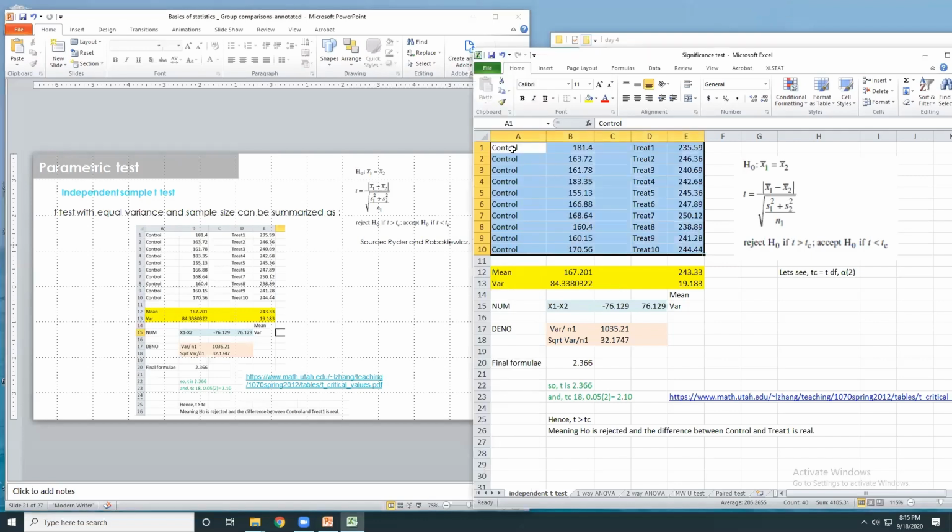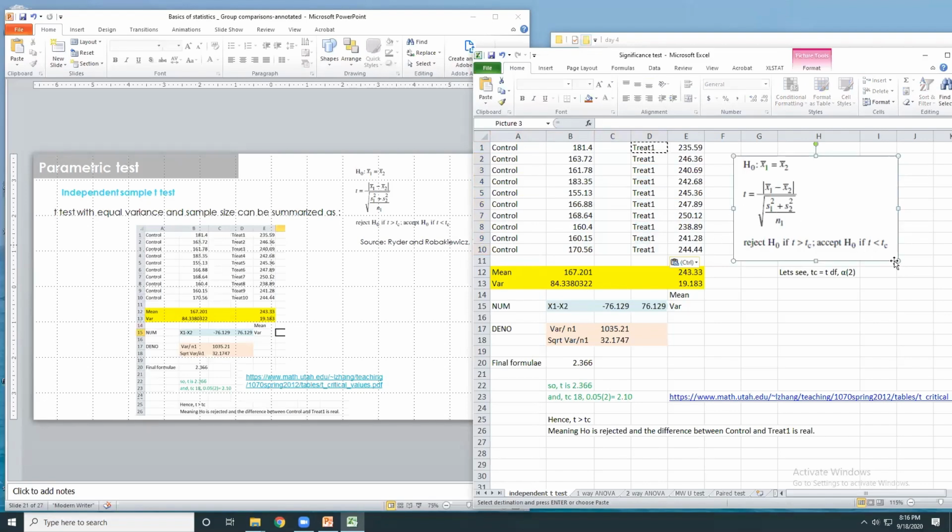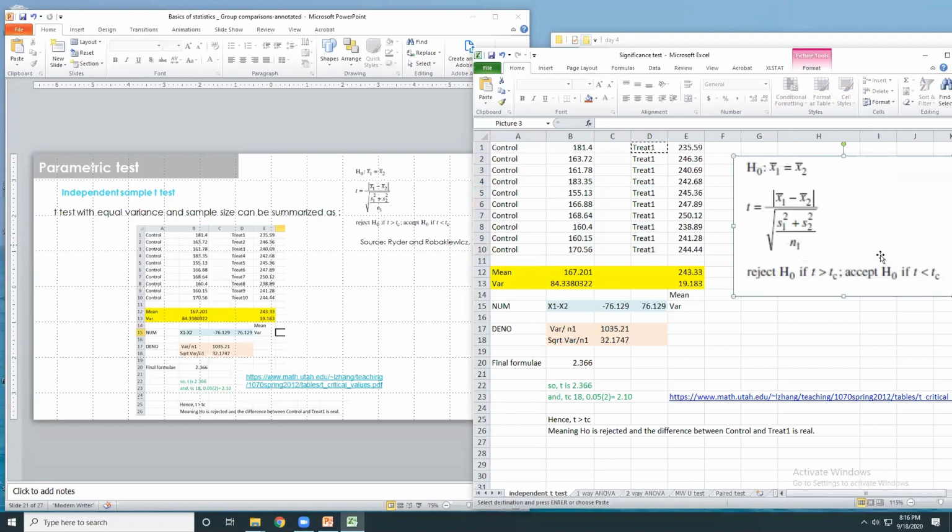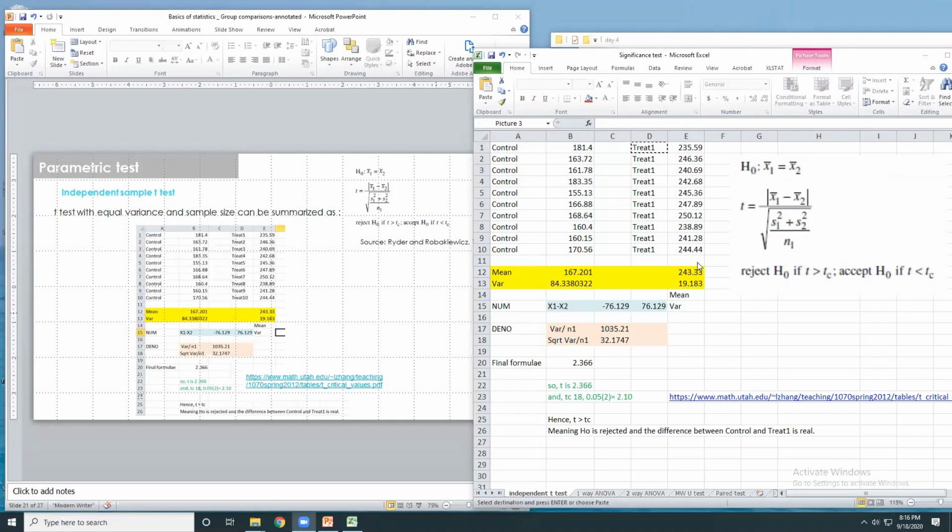In this particular example, you have a control condition and a treatment condition. For these two conditions, the formula for the t-test requires the calculation of your variance. So you require the variance for the control sample and for the treatment sample.